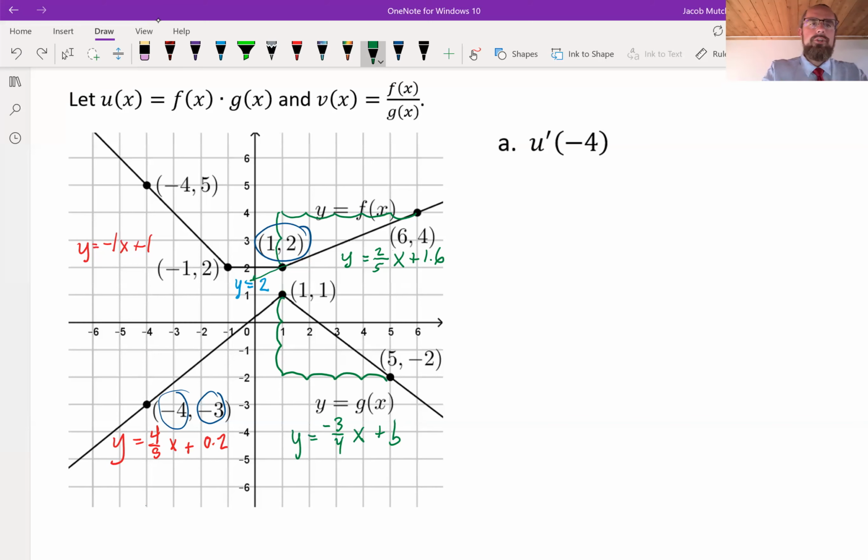So let's again use our strategy where I take a point and substitute in. So I started from the point 1, 1. That'll work. So 1 for x, 1 for y. Again, that's the point there on that line. So when I go to solve this for the b value, it's 1 equals -3/4 plus b. Add 3/4 to both sides. And we see that our b value here is 1.75.